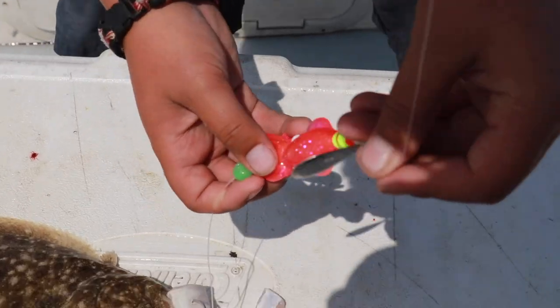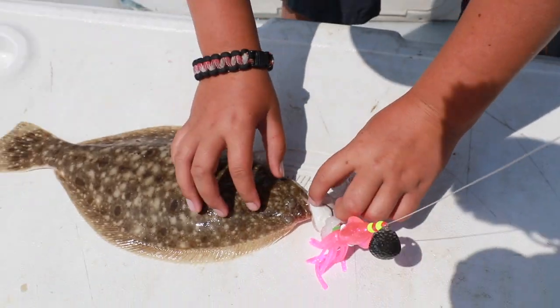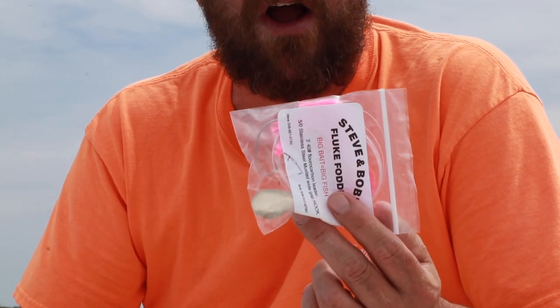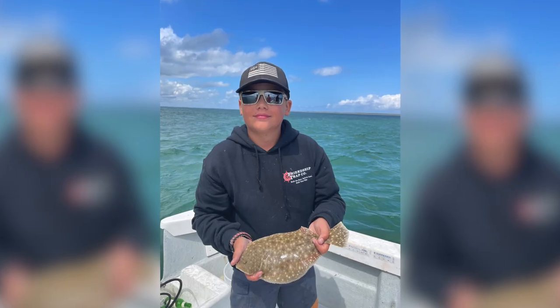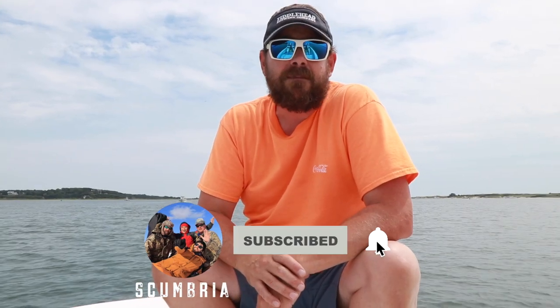It's a hot afternoon in August and we're going out fluke fishing today. In the last video, one of our supporters Steve Donnelly — who makes fluke rigs — gave us a few to try, and while we were sea bassing we caught a couple of small fluke. It's been years since we've had a good fluke day, so we're going to go out and look for some big fluke. It's me, Ethan, Barry and Alex. We're gonna go out and drift for fluke for the afternoon — kind of a laid-back day. To catch a legal fluke, which is 17 inches, almost seems mythical. We used to have tons of fluke but the draggers took them all.